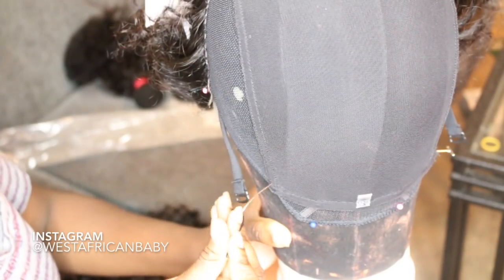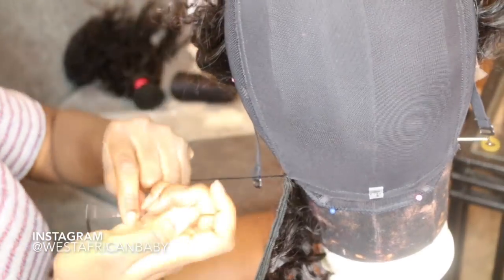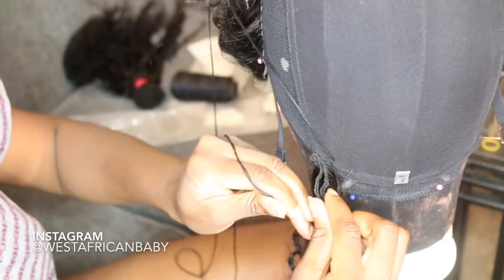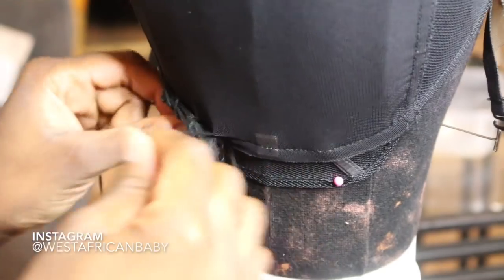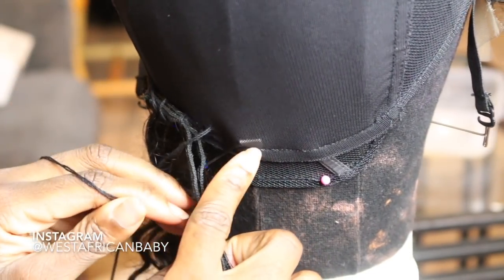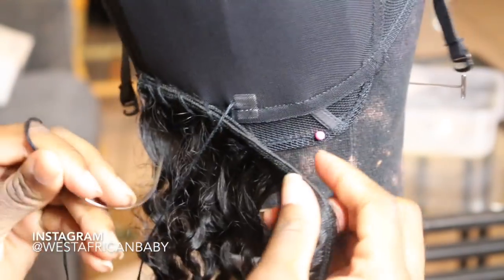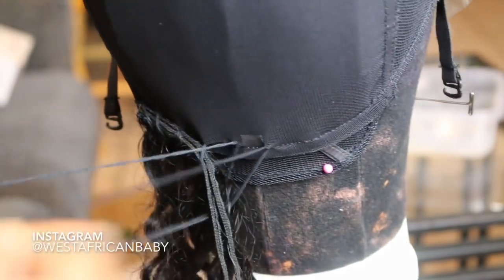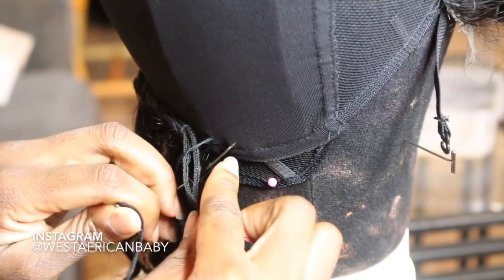Double my wefts. Whenever I'm about to start a bundle, I normally put the needle through it. Then subsequently, I just go around it like so. I don't push the needle through the wefts, only at the beginning. So I'm just sewing down the first bundle. My wefts are doubled, and I'm just taking my needle around the wefts. I'm not taking it through the wefts. I only take my needle through the wefts at the very beginning when I'm about to start sewing down the bundle.